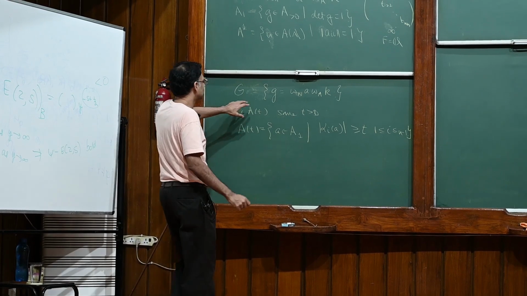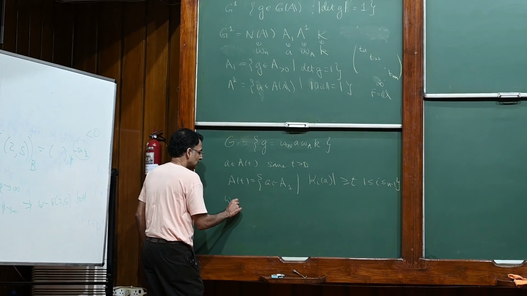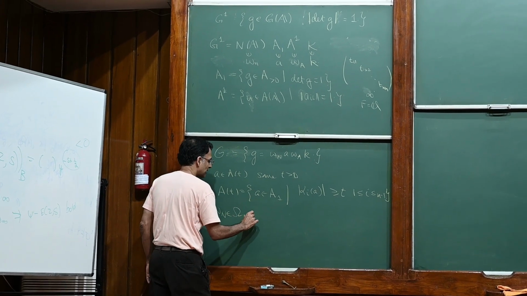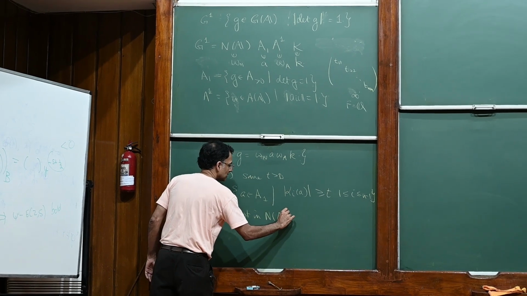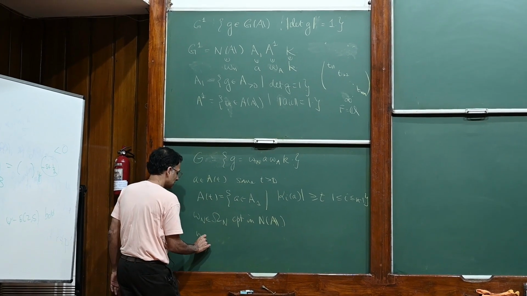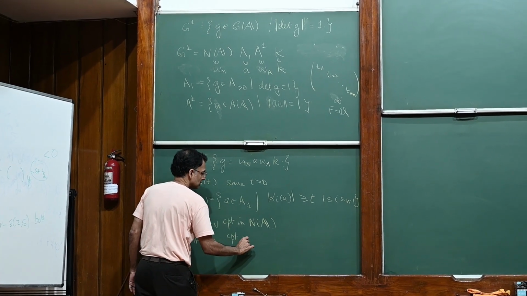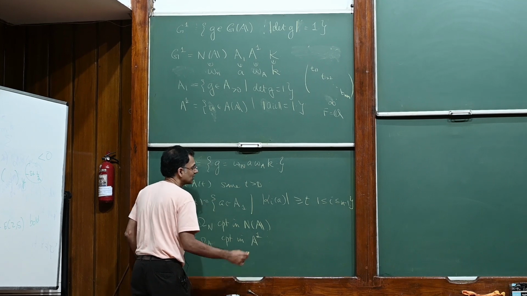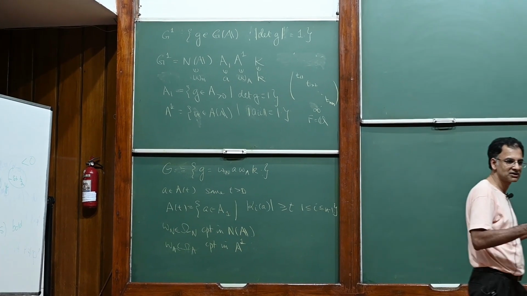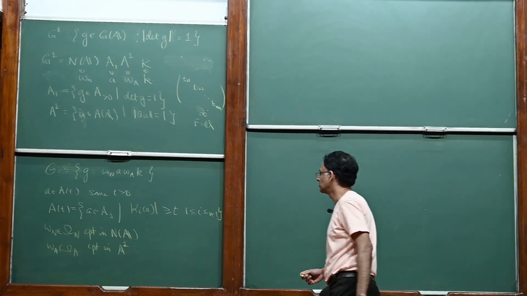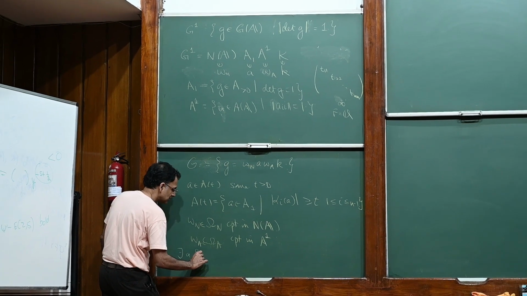So the Siegel set looks like this. These are all in some compact set. So the omega N's are in some omega N compact in N(A), and the omega A is in omega A compact in A superscript 1, and K is of course anyway compact. Okay, so this is my Siegel set, and we have already said, look, there is a Siegel set, and the main point was that there exists a Siegel set.